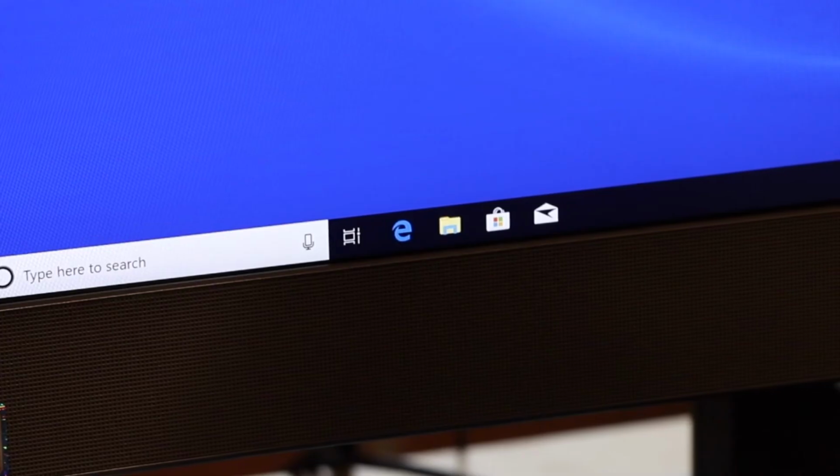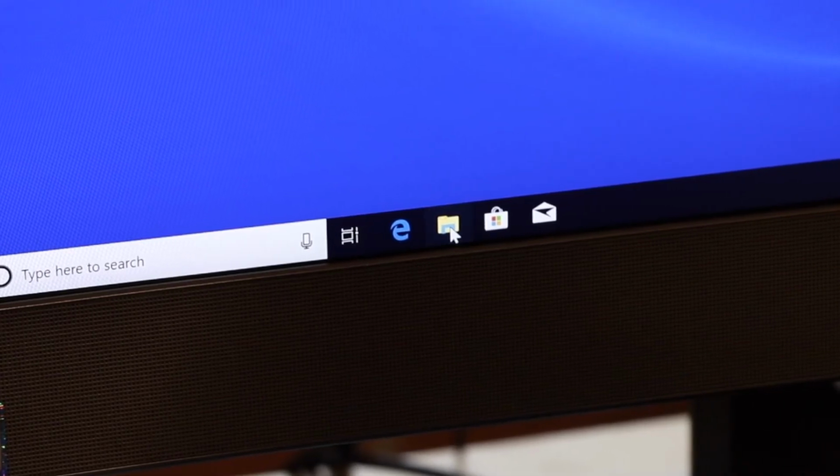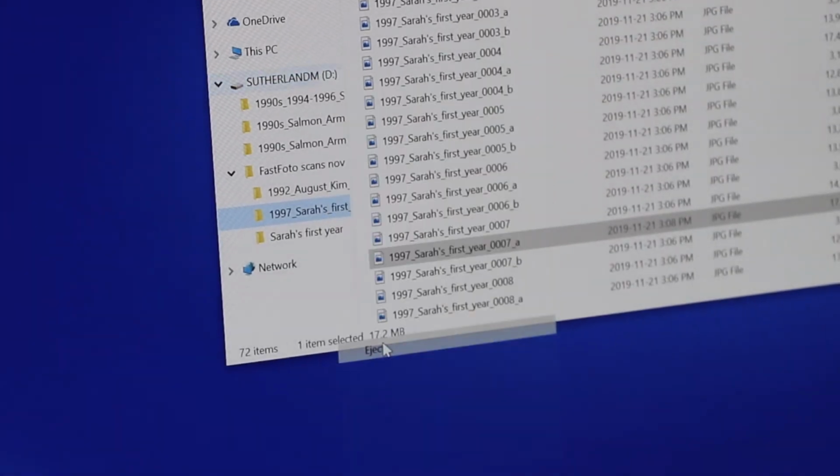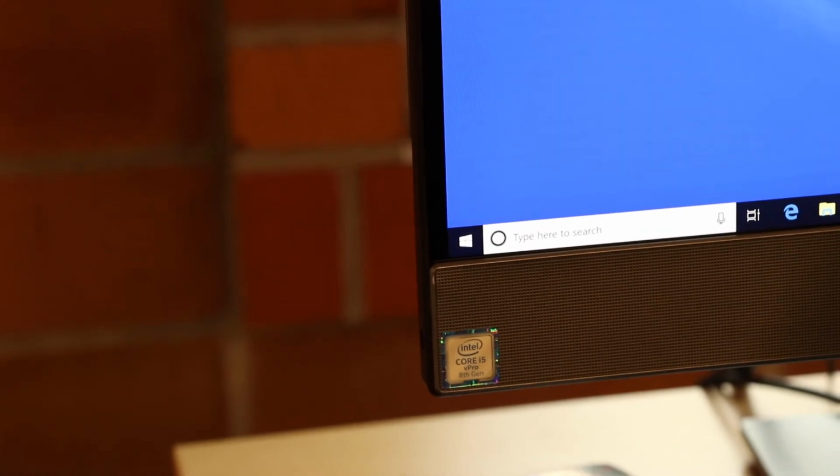Very cute. Open the file folder again, and right-click on your USB's icon to safely eject it. Now you can grab your USB and enjoy your much more portable and shareable photo album.